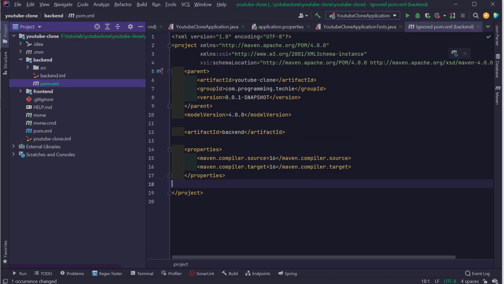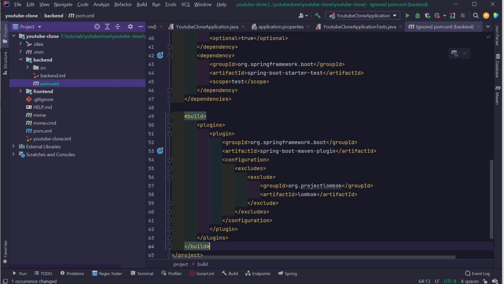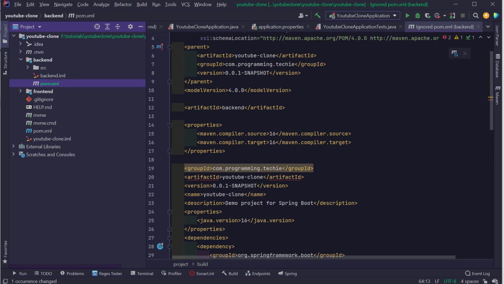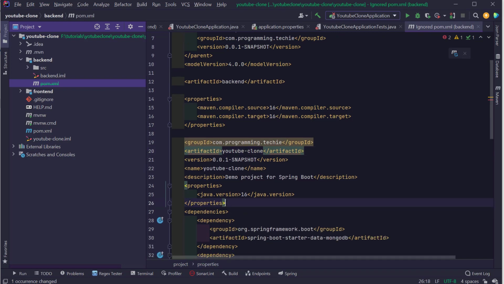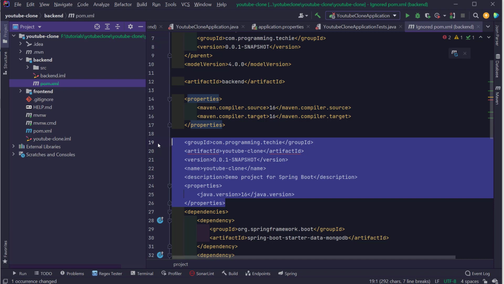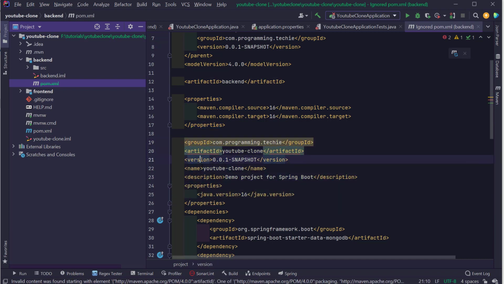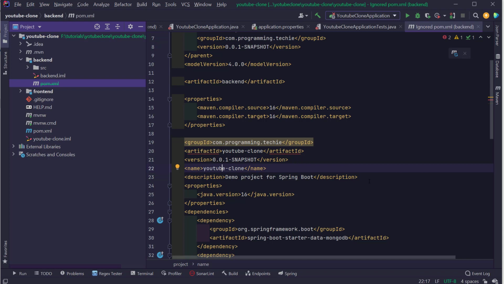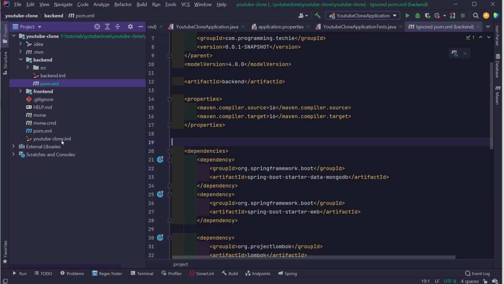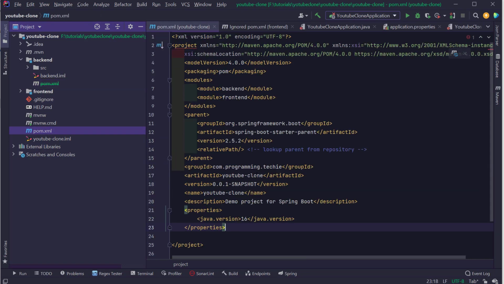So back in the pom.xml, here I'm going to copy the properties. I'm just going to paste it. Let's see what it says. So yeah, we should not copy the group ID and artifact ID. So I'm just going to leave the group ID, artifact ID, version and the name tags at the top level, and copy this back into the root project.